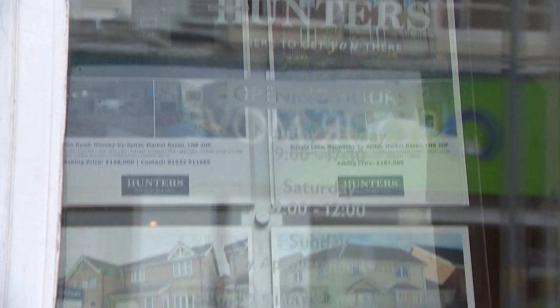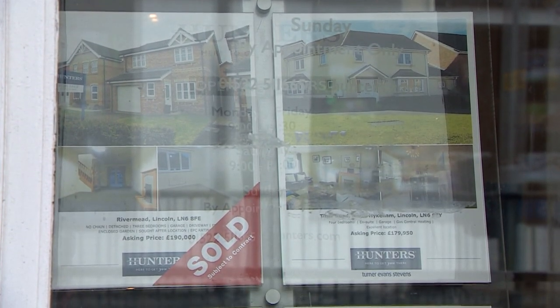It goes back to looking five to ten years into the future: where do you want your portfolio to be, where do you want your income levels to be — not being blinded by tax, not letting the tax tail wag the dog, but making the right decisions for the right reasons. There's no doubt planning how to exit buy to let is an important part of your overall strategy. It's vital to get it right and ask the right people for independent advice.